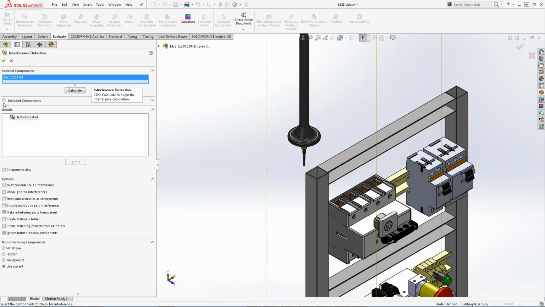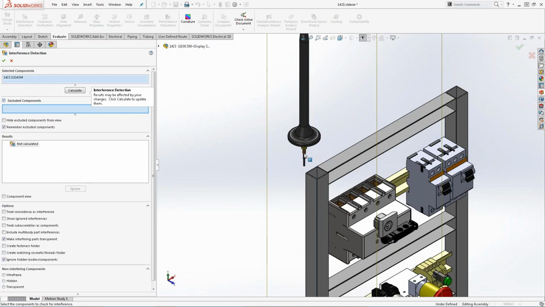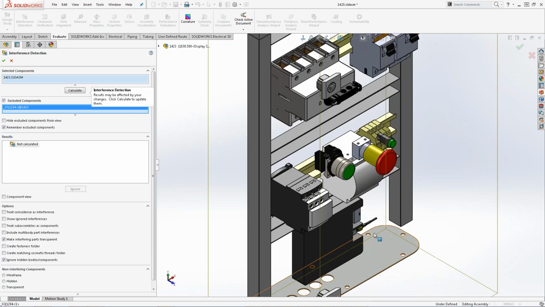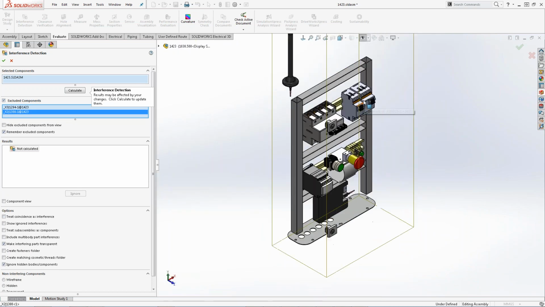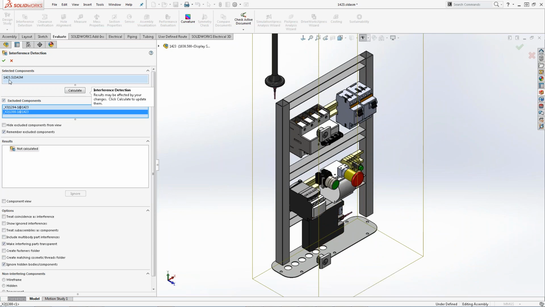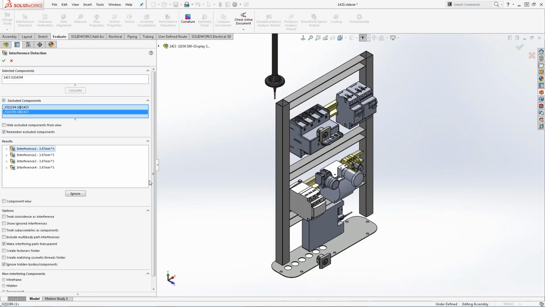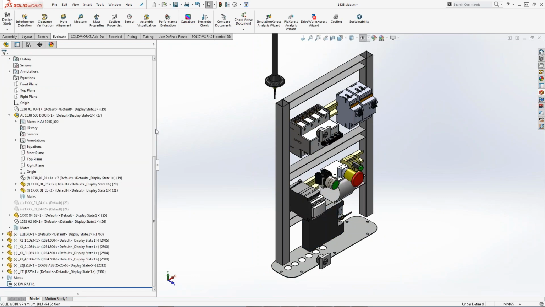Let me exclude the connectors again. I'm excluding the connectors because there is a piece of the connector that goes inside my component. Okay, and I will get some values there. So now the only interference left are the ones for the terminals, which is fine. I'm fine with that. Okay, so this is a real benefit we get from the 3D.